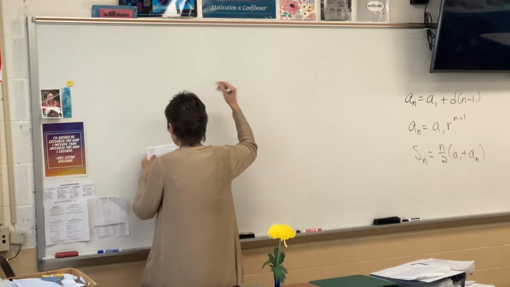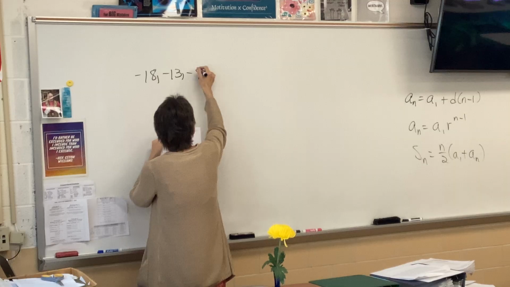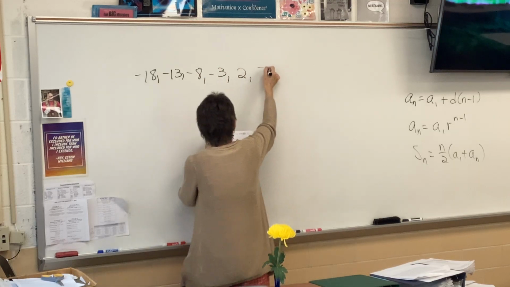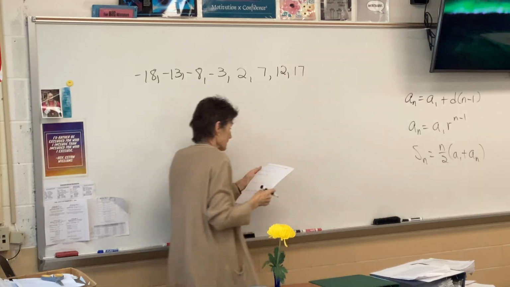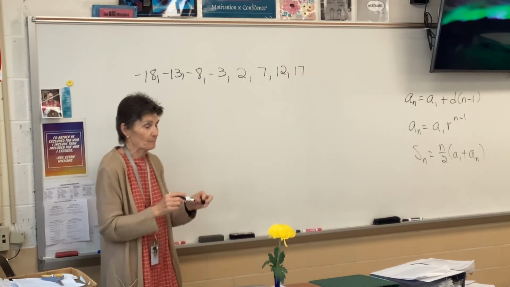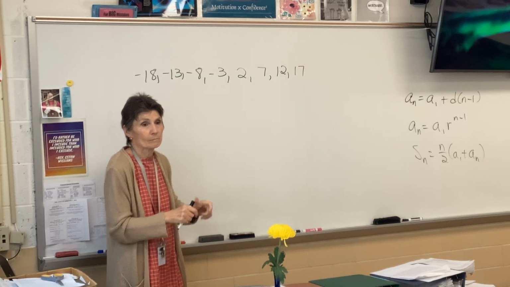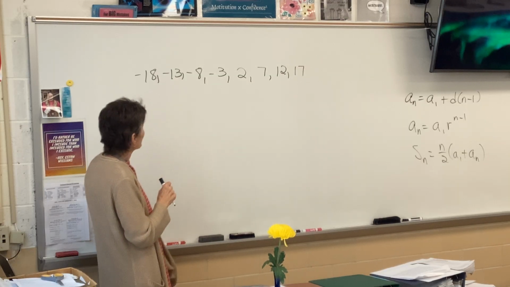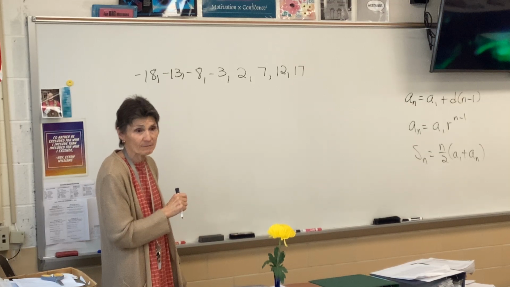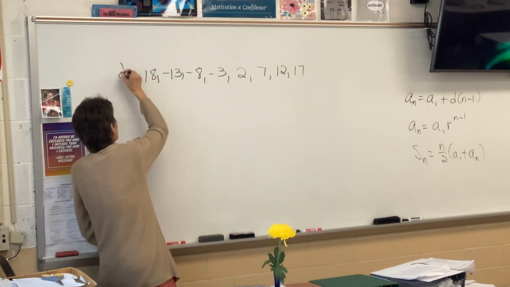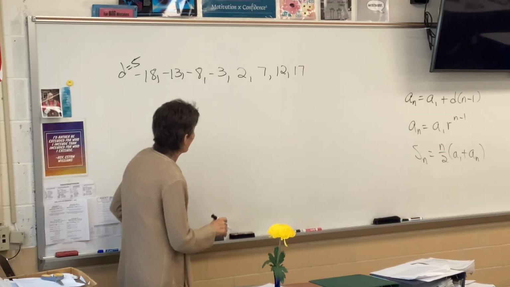This is on page 64, number 1A. It says, add these up. Now, first of all, is it arithmetic or geometric? How are we getting from term to term? What are you doing? Adding 5. And if we're adding 5, it's arithmetic. So this has a difference of 1. And it stops at 17.